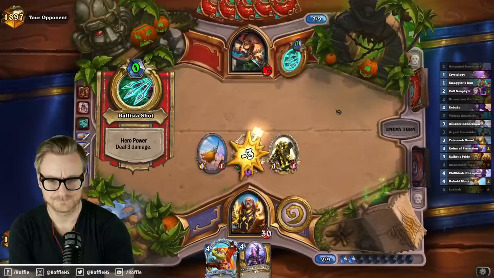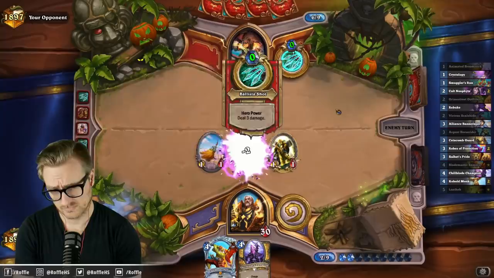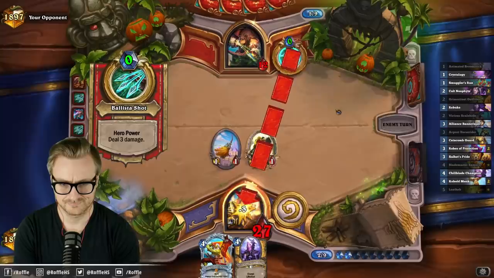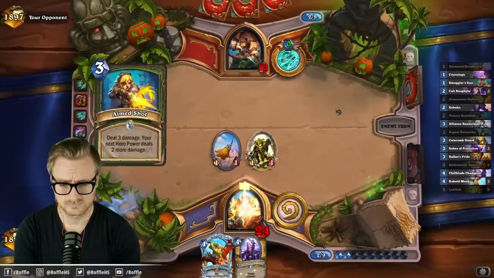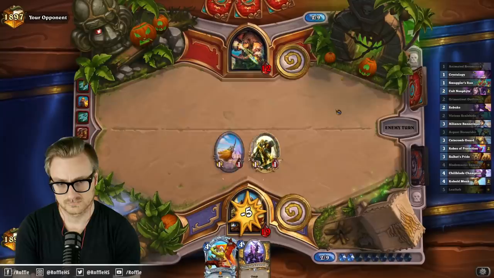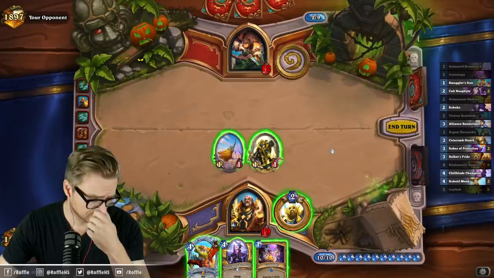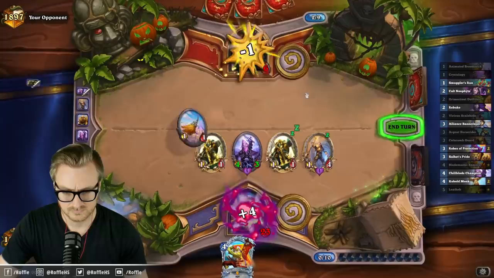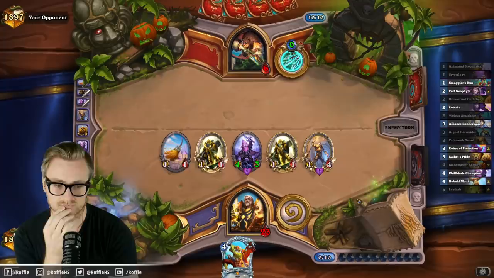Hey, Ryo. I've been dead here. I don't know what their hand is, but seems possible. Did I even draw anything? Draws a singular Catacomb Guard. Maybe that was too passive. I should have just played the Samuro for tempo. I tunneled in on the healing.